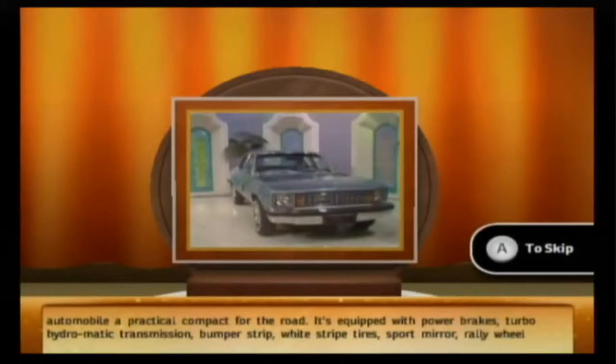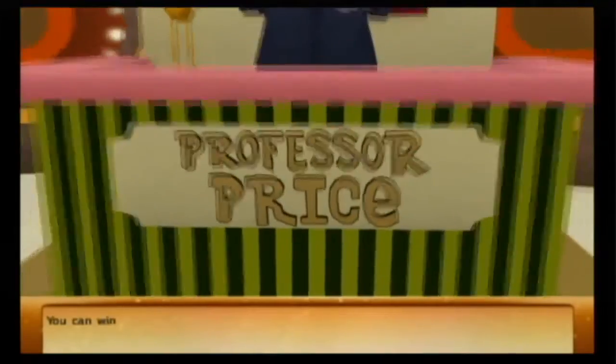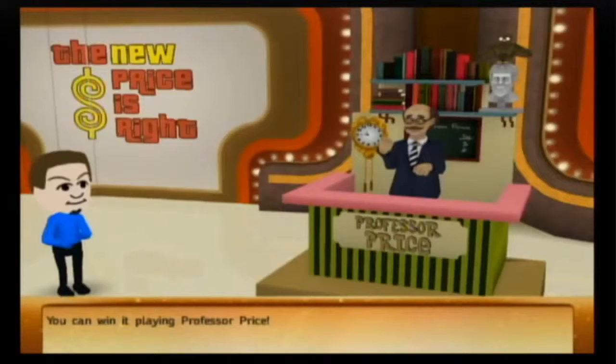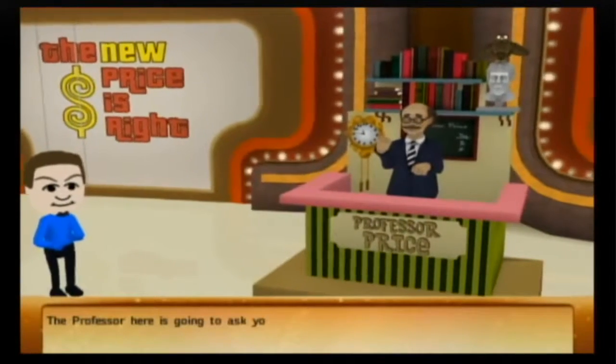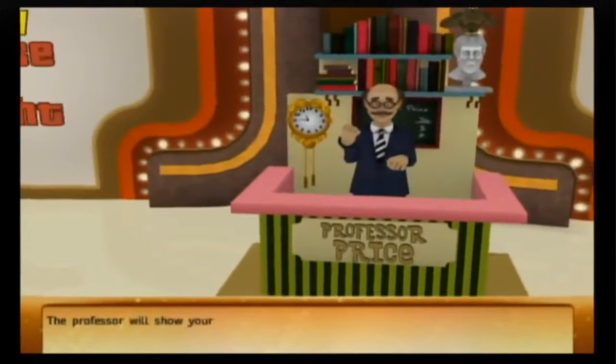The pricing games were really fun this time around, and I have to give Ubisoft credit. They found some games that I've never even heard of, like this Professor game, which was only played twice in the real show. And that was for a good reason, because it was very confusing. It was part trivia game and part pricing game.